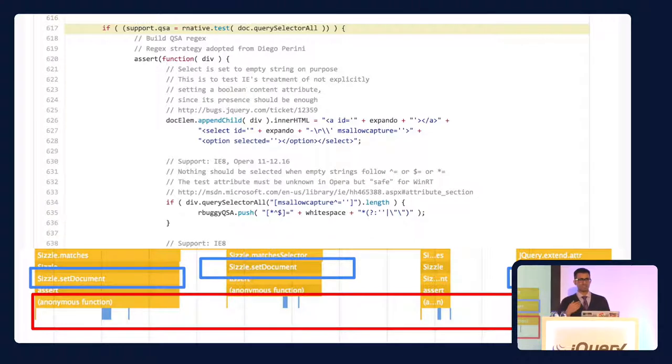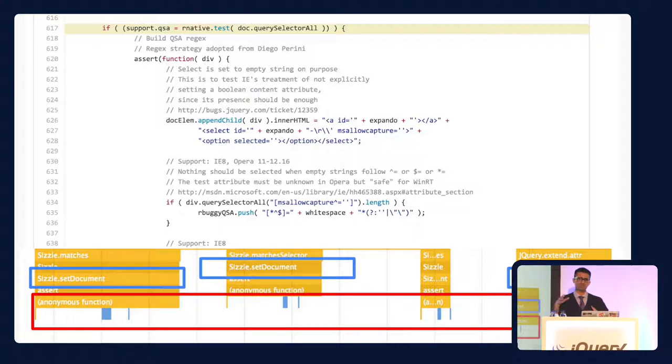It's a little bit weird that it's getting hit every single time in this particular case. We dug a little deeper. We noticed that there are a bunch of set document calls on pretty much any one of these stacks. And this is actually due to a potential bug in Sizzle where set document is called and there's some expensive processing being performed pretty much every time jQuery is used on a document that isn't window.document.